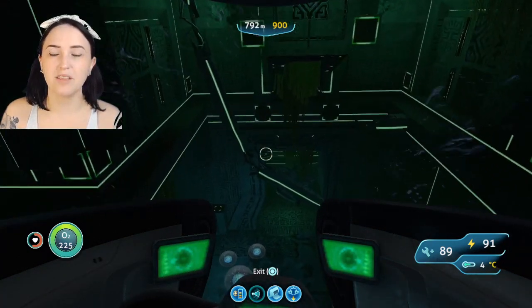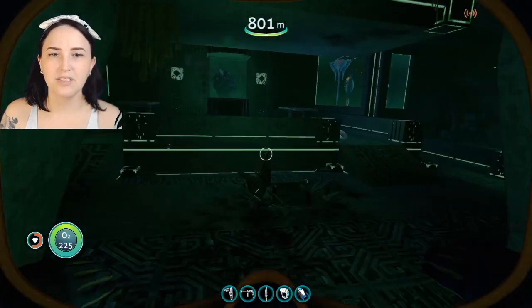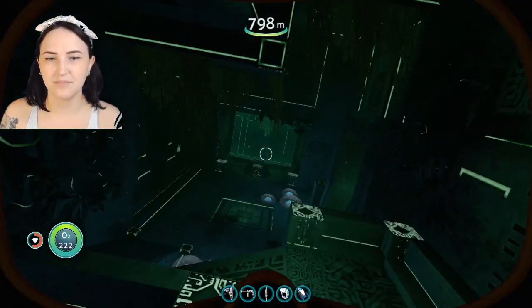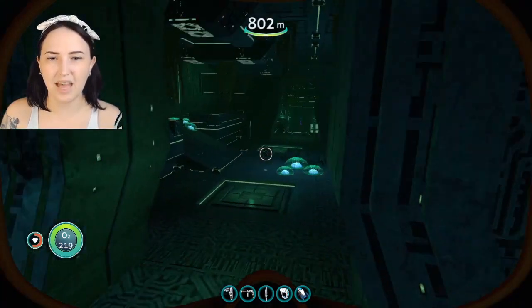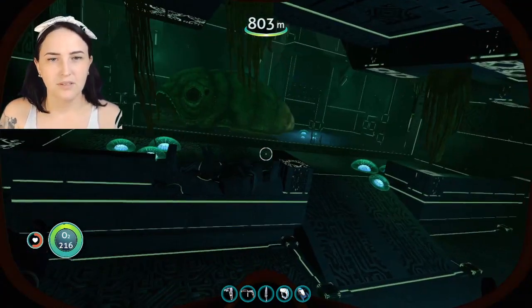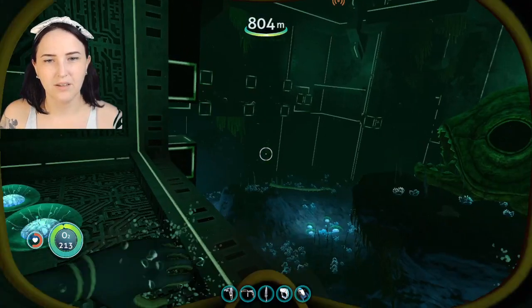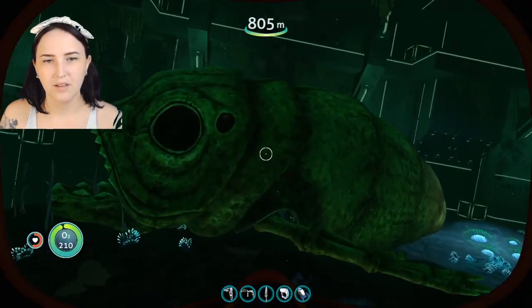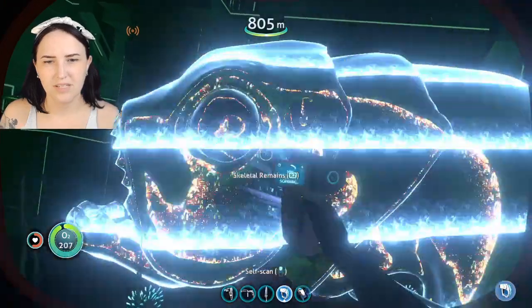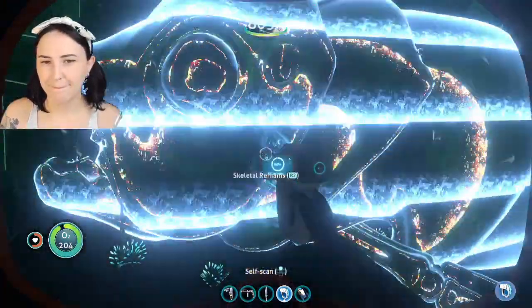Alright, I'm just bringing this close so when I explore I have a place to come back and get oxygen. This is getting insane. How did they even capture one of those things? They're so big. What am I looking at? Skeletal remains of what? It's crazy.